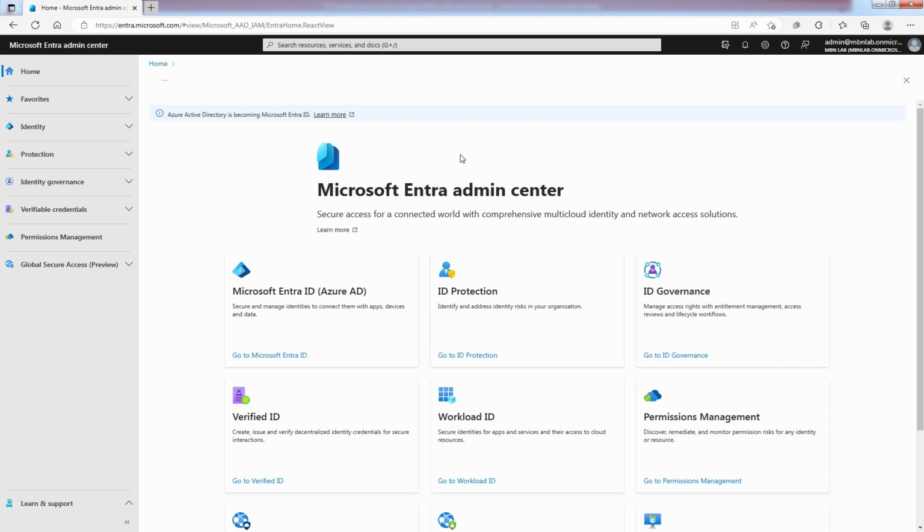This lab guide is on how to create a conditional access policy to enable Microsoft Entra multi-factor authentication for a group of users. To use conditional access, all users must be licensed for Microsoft Entra ID P1. If you do not have the appropriate licensing, you should look at enabling security defaults in your environment instead, as it is free.